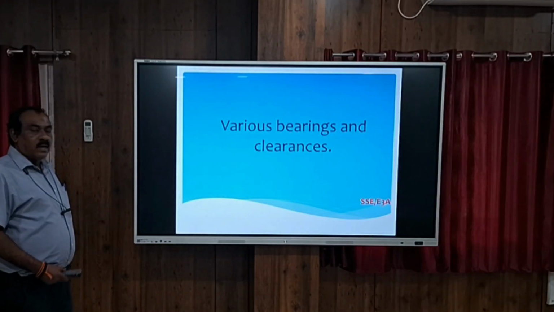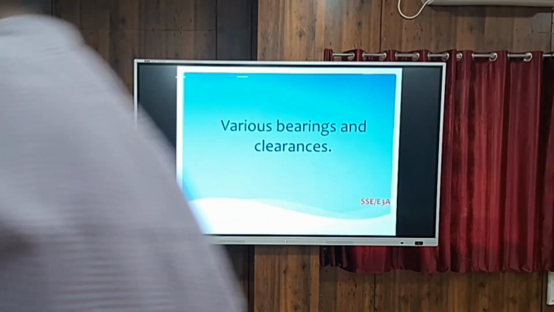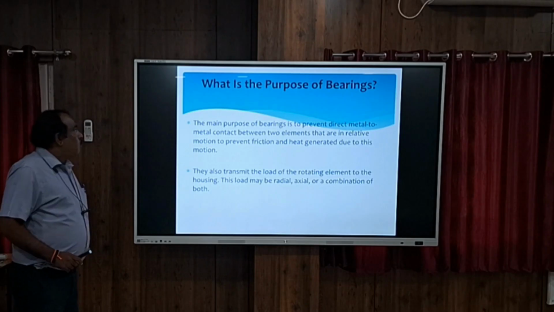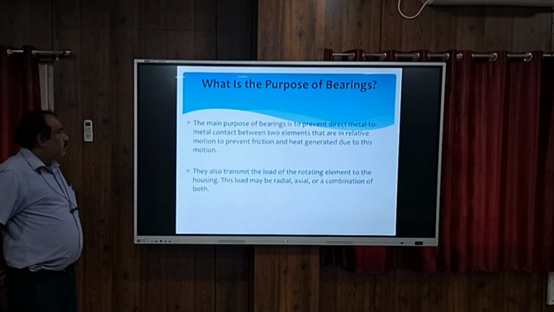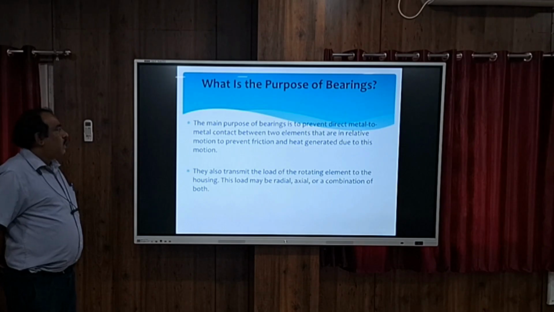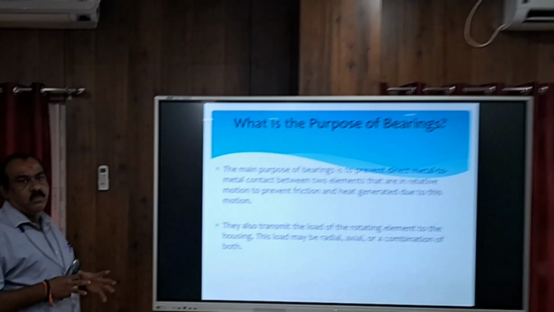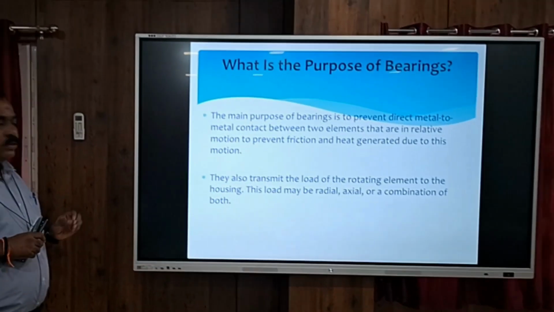About various bearings and its clearances. What is the purpose of the bearing? What does it fulfill? Actually, the main purpose of a bearing is to prevent direct metal to metal contact between two elements that are in relative motion, to prevent friction and heat generation due to this motion. So for that only, bearing is used.